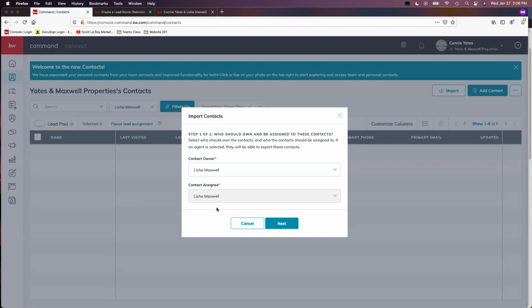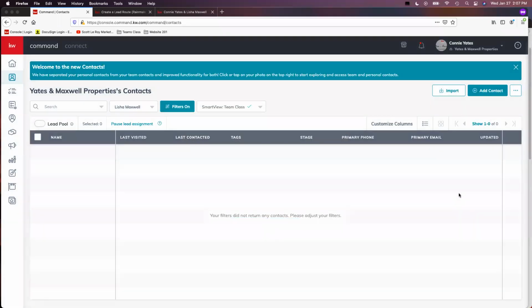Once you're removed from the team tool, it will actually divert all of the contacts that are owned by you back to your personal database once those team functions disappear. They'll essentially just be moved from the team profile right over to your personal profile. So just keep that in mind as well. When exporting, this is also another huge question that we get in contacts.